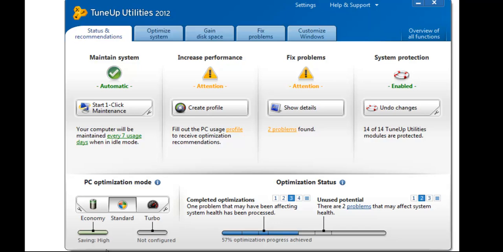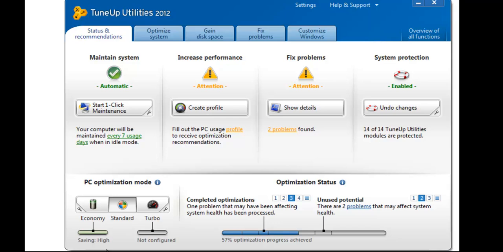Today I'm reviewing TuneUp Utilities 2012. I've been using this program since 2011 for the most part, and you might recognize the name because we did a review of the 2011 software. Well, TuneUp Utilities 2012 is out. There've been a lot of changes, 50% quicker, and a lot more options to deal with, and some other things that will really help increase the performance and usability of the software too.